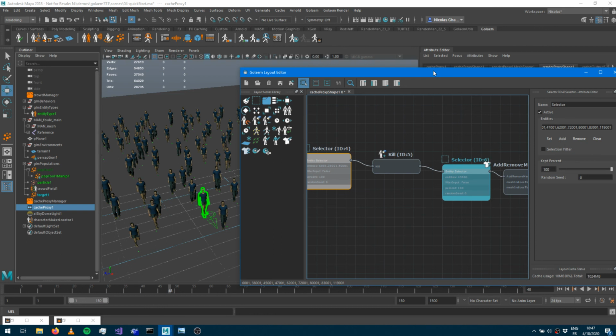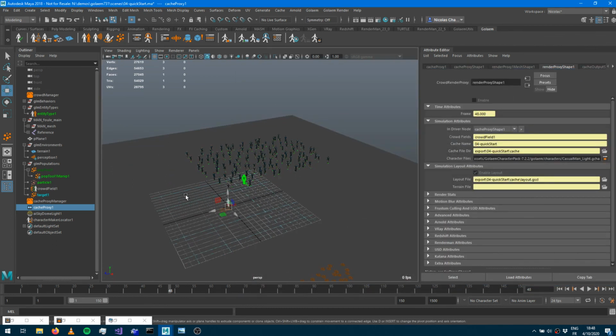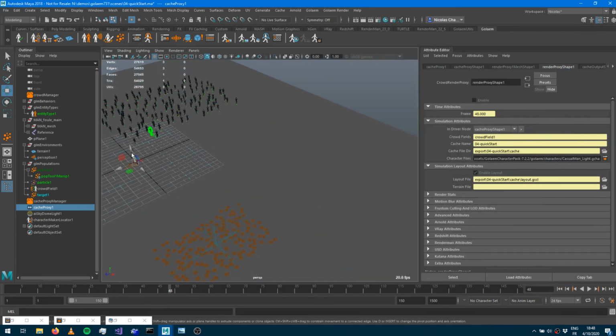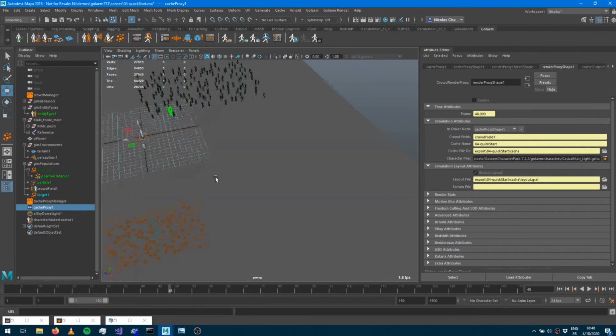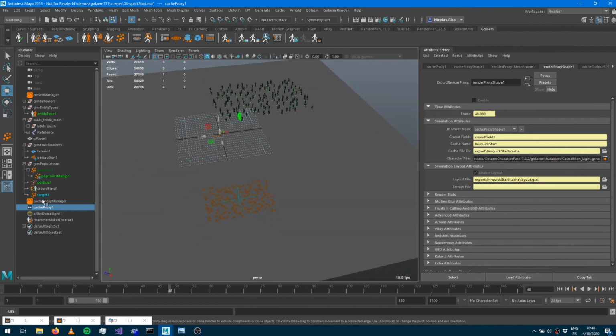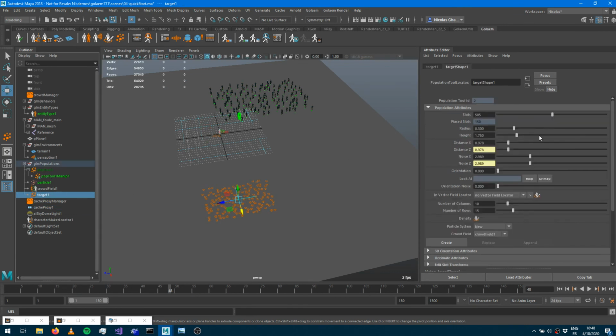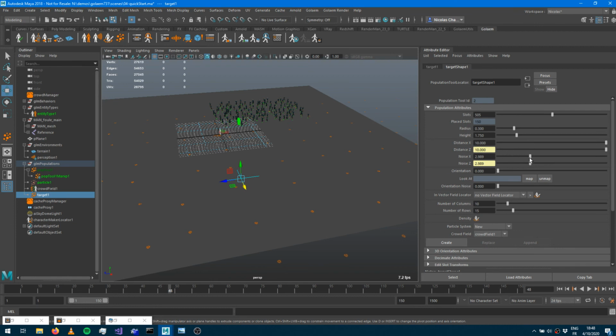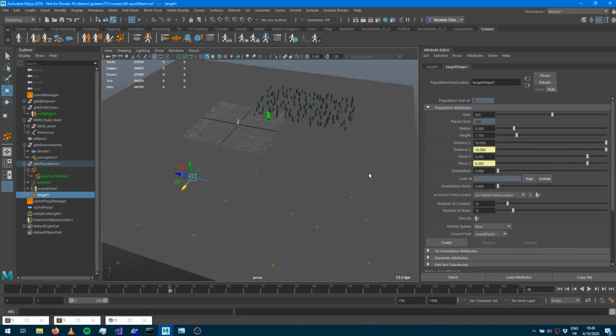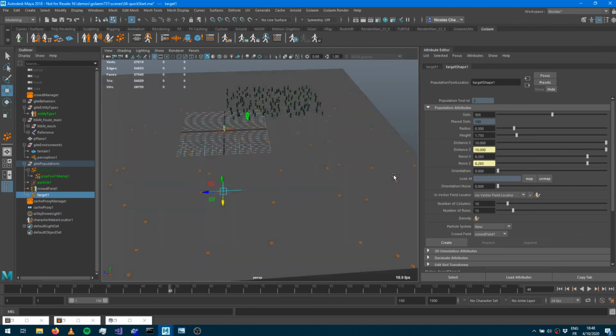Okay, another question here. How could I make each entity go to a certain other place of the scene? Using locators, lead them to one point. Should I duplicate the particle shape or something like that? Yeah, there's actually plenty of ways to do that. Here, my population tool defines multiple positions, but if you really want to scatter those guys around, you could just grab that target here and change the distance and noise a bit more. And now you can see your positions are really scattering all around.